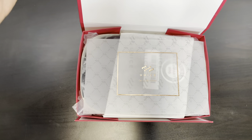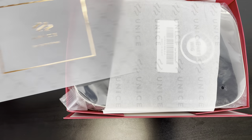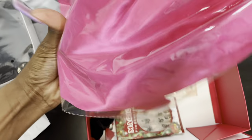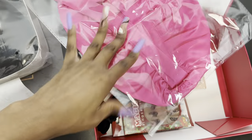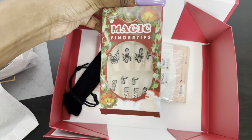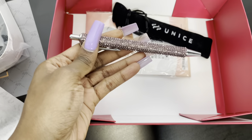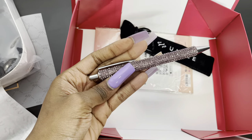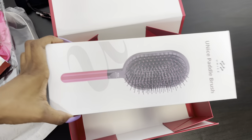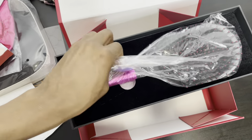Hey guys, so we're jumping right into it with an unboxing. The wig I'm wearing in today's tutorial is from You Nice Hair Company. This is all the goodies that I received along with my wig. I received a hot pink bonnet, some really cute press-on nails — y'all know I love me a good press-on. They also sent me this bedazzled pin, so so cute, I'm gonna leave it here in the studio. A nude stocking cap, and they also sent over one of their paddle brushes. Thank you again, You Nice — I love, love, love my goodies.